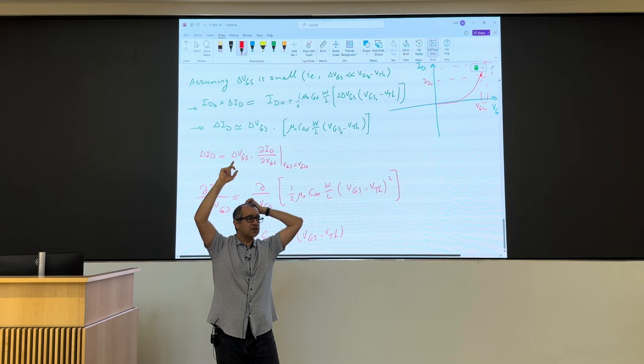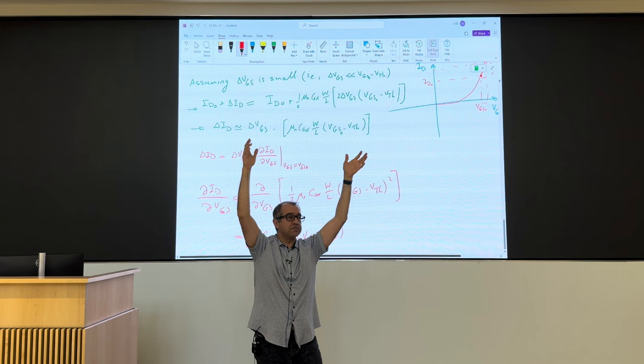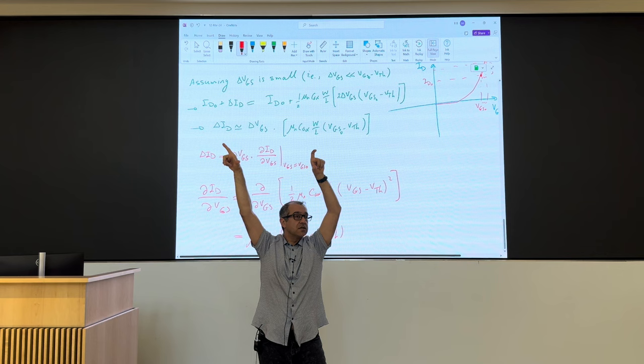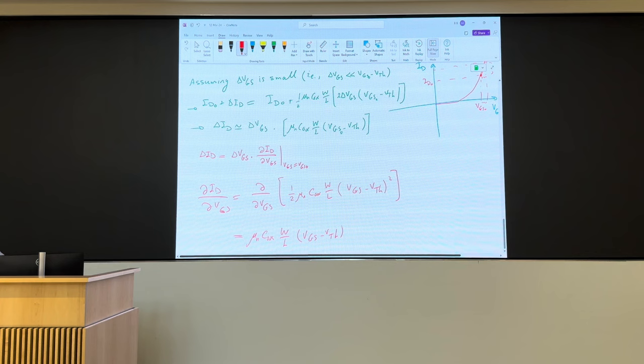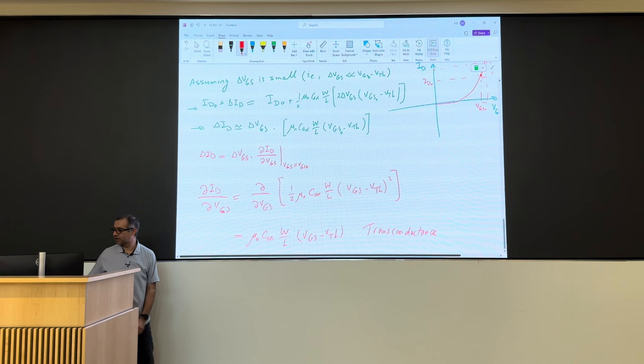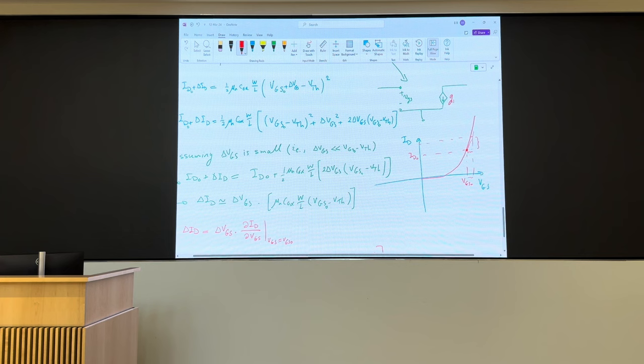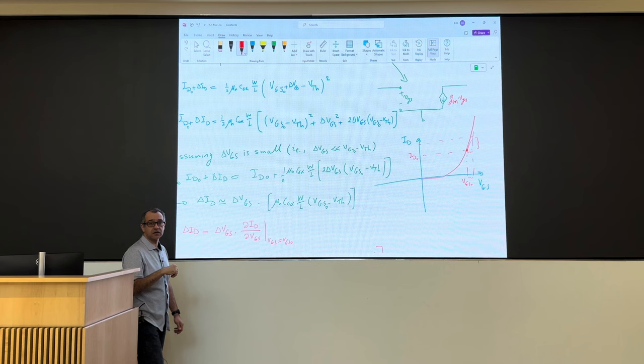Transconductance, right? It's not conductance because conductance means I change the voltage here, the current in this branch changes. It's called transconductance because I change the voltage here, the current in some other branch changes. So the information is transferred from one to the other. So this is transconductance. We had that before. What did we call it for circuit purposes? What was the symbol? Go back up to your model. That's your small signal model. So just gm and vgs.